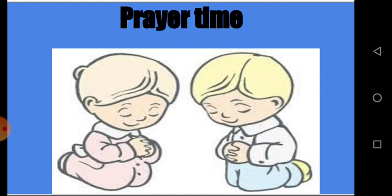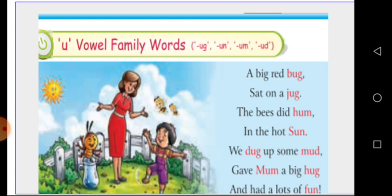Relaxed? Okay children, now let's move on to our topic, U vowel family words. Ready? Children, are you ready to learn? Good. Sit straight. Students, please take your concept book and take page number 15. Have you all taken it?